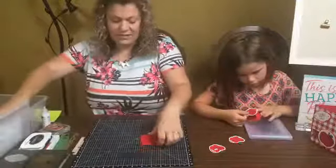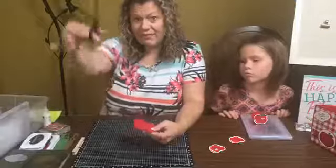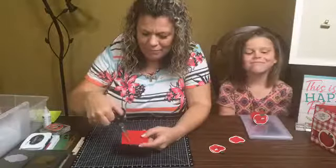And then I'm going to take my scissors, and since it's square, it doesn't matter which side we do it at. I feel like you're watching me a lot still. I'm watching the camera, you goof. So I'm going to goofy goof.